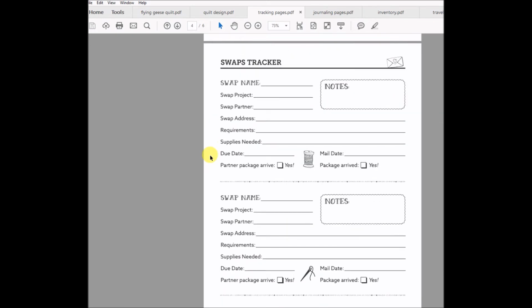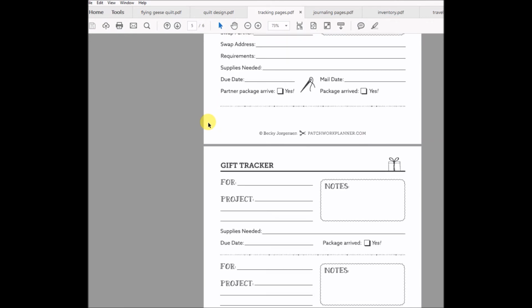Swaps tracker. This one also has 2 on the page. This can help you keep track of your swaps. I know a couple groups that do this. And in fact, the quilt group that I have, the online one at iaquilters.com, has a few swaps during the year as well, and you can keep track of the information there.